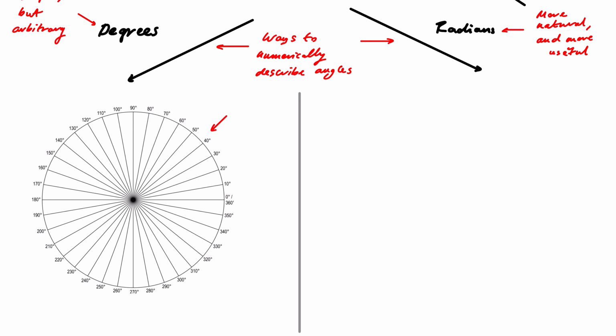So subdivide is just a fancy word for divide. Divide the circle into 360 equal segments. So a segment of a circle is like something you cut out, like a piece of a cake. And these equal segments are going to be called single degree segments. Single degrees.